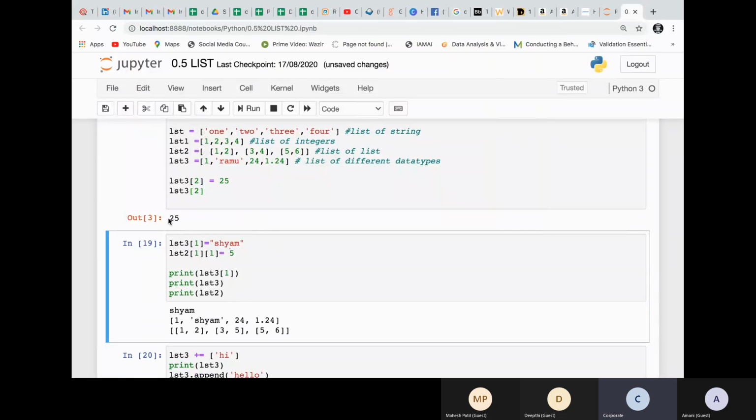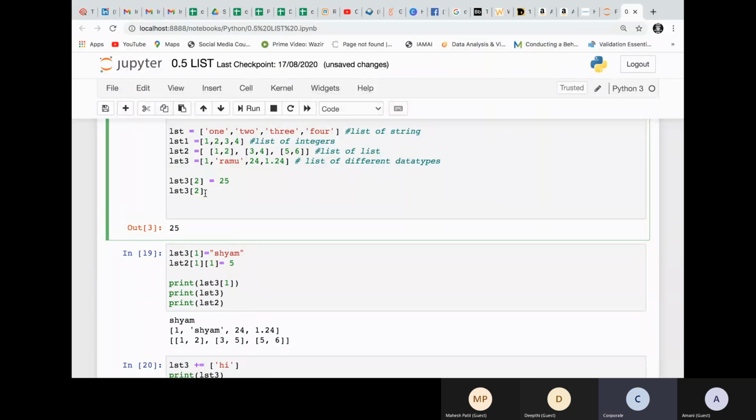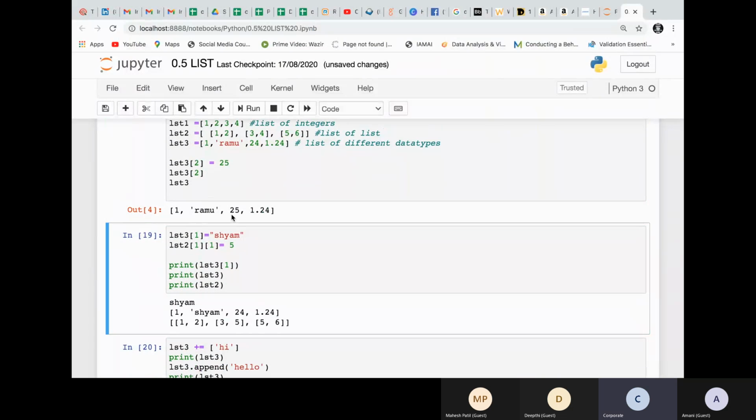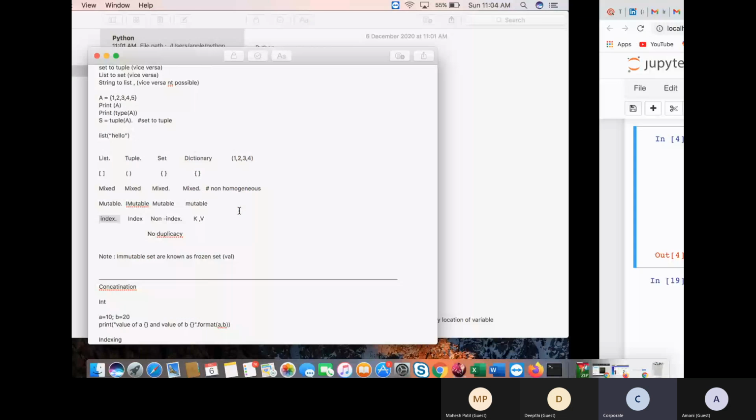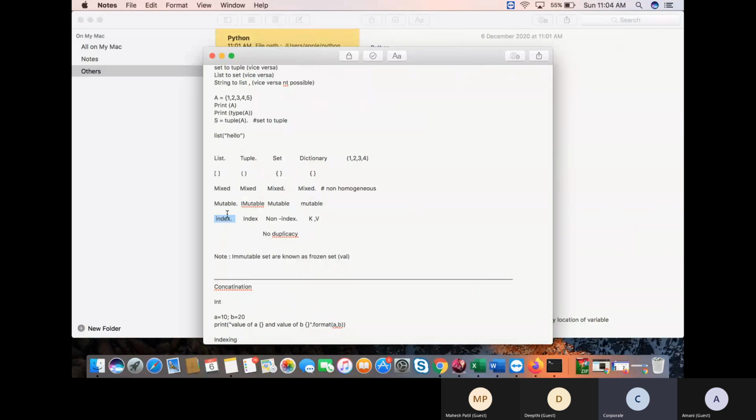So here it's 25 now. Got it? Or you can directly write print LST3 as well. You can use all these options. Now it's 25. Clear? All these points clear? Yes, clear.